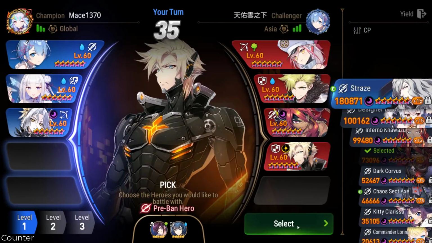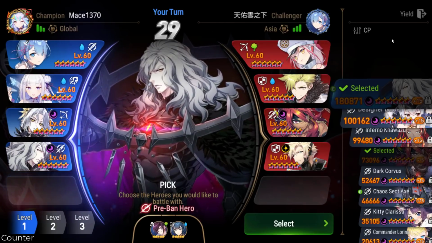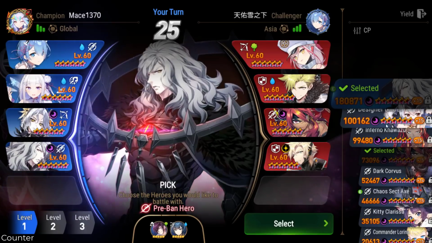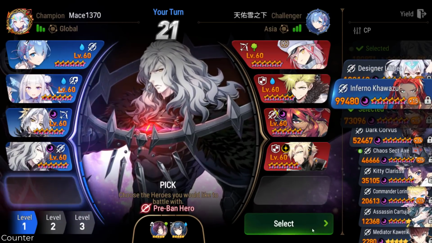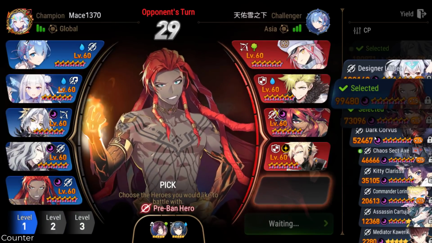So the responsible thing to do here would be to take Spectre Tenebria, but we're not going to do that. I'm going to take Strays, because I thought that could be fun. He has no speed threats at the moment, and my Strays is 250 speed, so if he takes a speed threat last, I can just ban it. And I take ML Queric here also for fun.